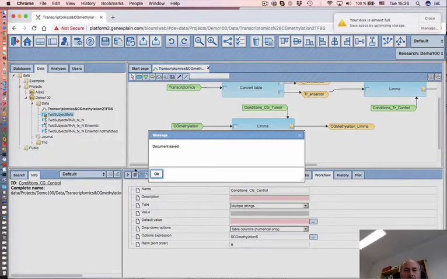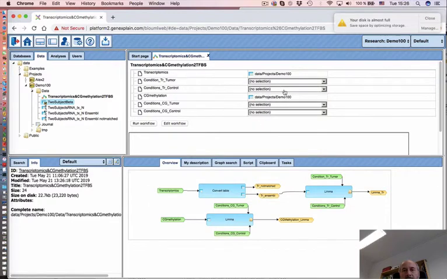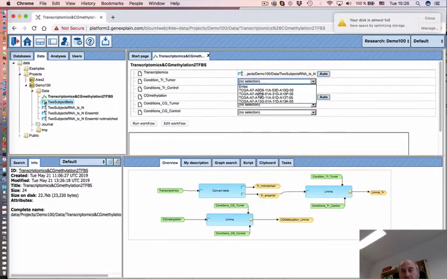Now, if we save it and start, you see it's arranged a little bit better. We have first transcriptomics data, which we can put here, and then we can put here the methylation data, and then we can select here for tumor. For instance, we know that tumor is these 2 conditions, and control is these 2 conditions.